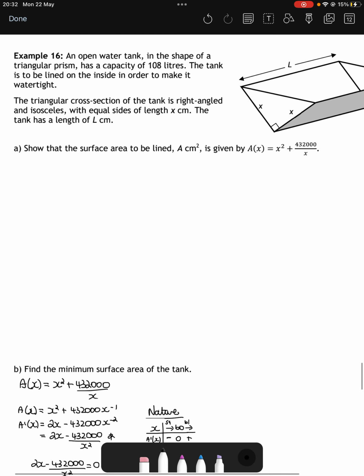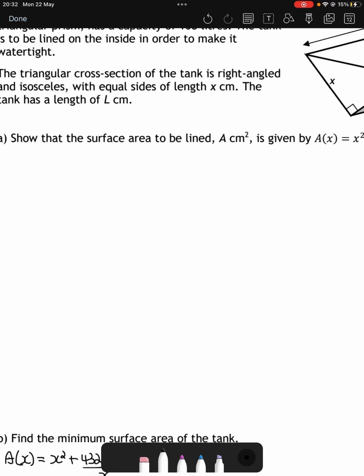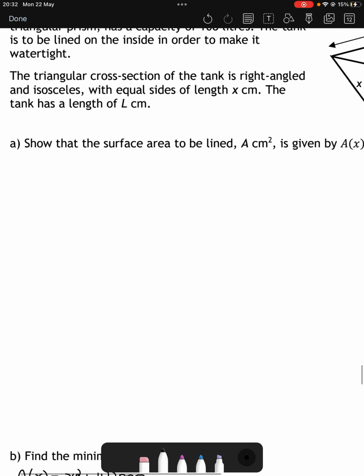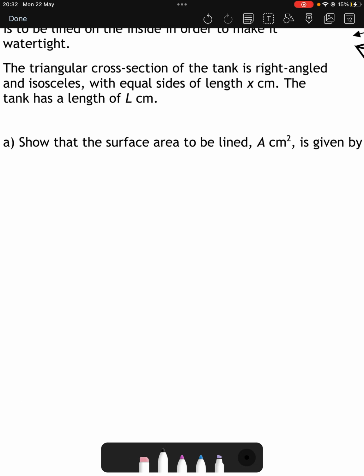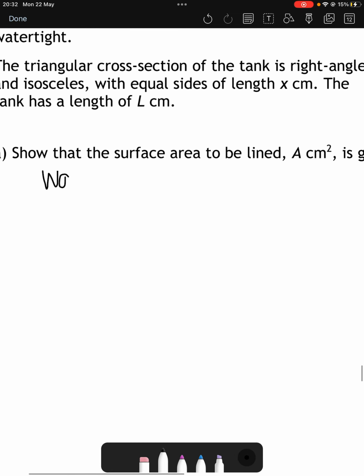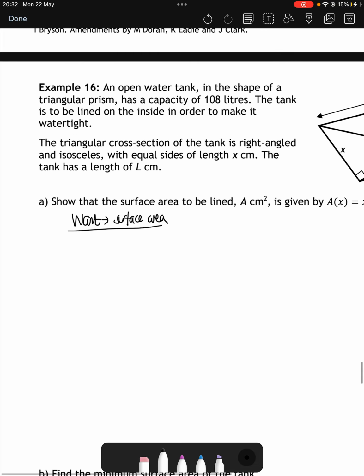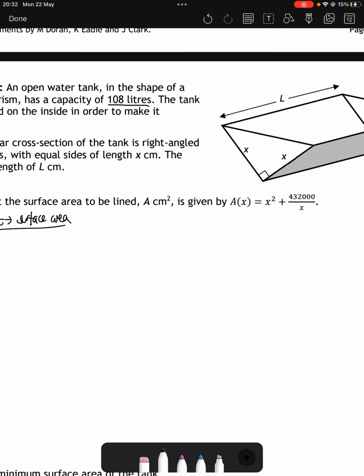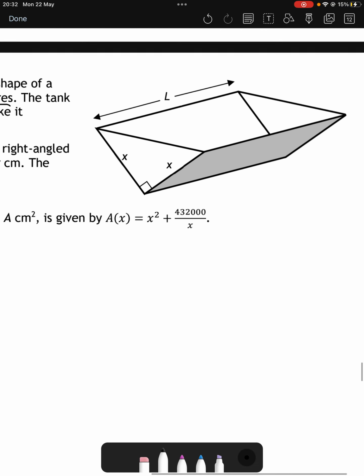Because you're optimising your time, so spend the time, get part B done, get those marks, and then we spend a bit more time trying part A. So show the surface area is given by that. Right, now, there's a couple of things here that we are looking for. So what do we want, right? We've got 2 bits of information here, because we want surface area. So we need to think about what that means. But we're also given the volume.